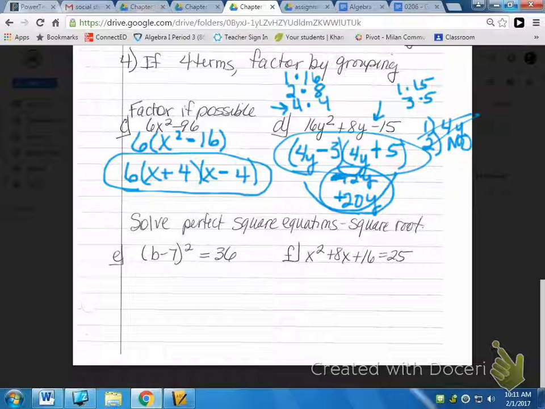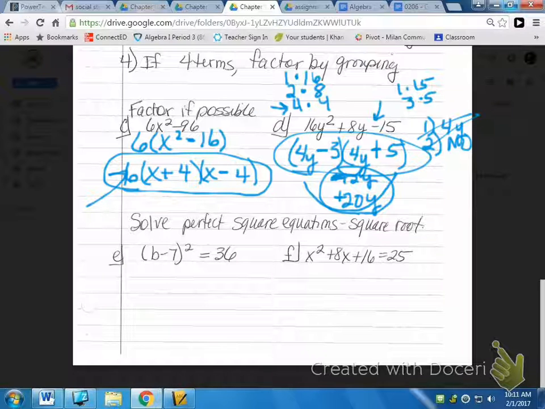Yes? So it can't be prime if you factor it by perfect squares? These could be prime if they're binomials. If there's a plus sign in there, that's prime. Or if they're not perfect squares, yes. But if you factor out, this is really important, so listen to me. If you factor out a GCF, you have factored it. So never say, after you factored a GCF out and then you can't go further, that it's prime. Okay? If you factor out a greatest common factor, then you factored it. If it goes further, great. If it doesn't, you have still factored it.